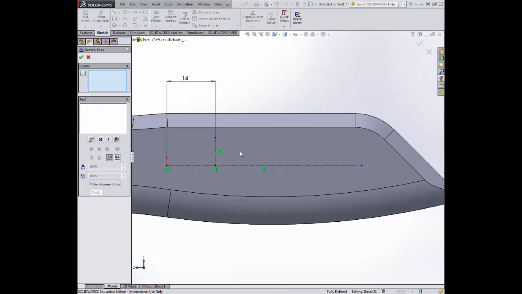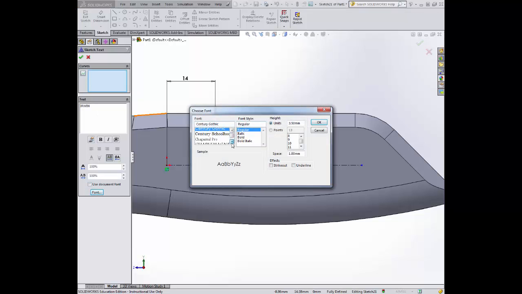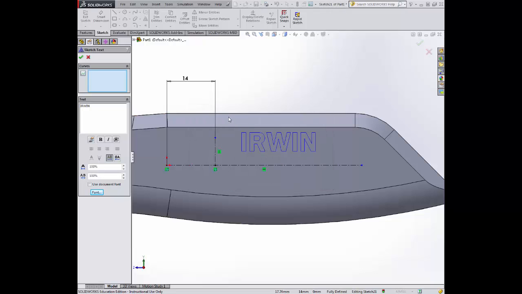Right, now with the text tool. Typing my text. I don't want to use a document font. Scrolling my way down. Now I've already identified a good font for this. There is a fair bit of clicking at this stage, right the way down to Franklin Gothic. You can use something else if you choose, and I'm going to make that 22 points, but I know this one works. Now you'll notice I've already clicked away from the line, so it is not attached to these lines. I could attach it to these two lines, but that causes issues if we start clicking them.